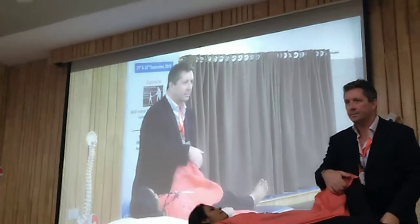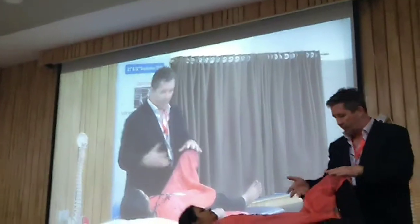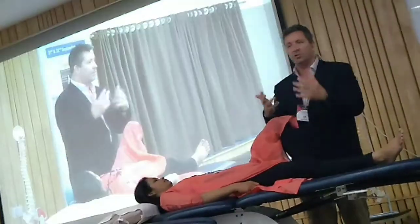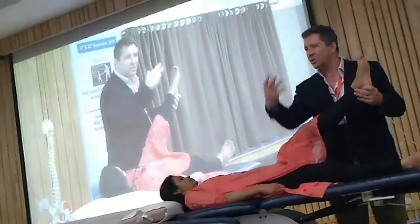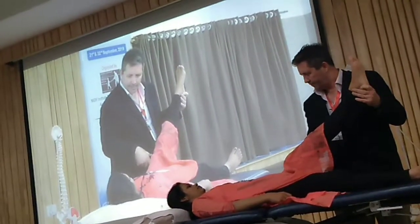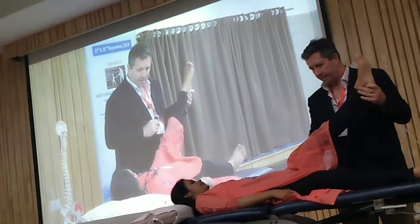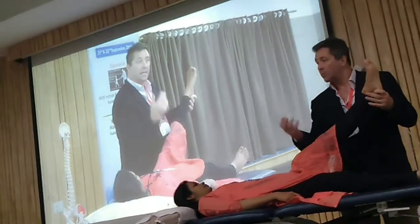Does that make sense? Now, if I was going to treat this to improve this, if she came in with posterior thigh pain and I identified that this was a problem, now, as I said to you, the great thing about neurodynamics is I could do so many things to mobilise it, depending on how irritable, how stirred up the problem is. What makes you sore there? Well, what activities? When do you feel it? Standing for long periods. Okay. So she doesn't like sustained movement. She's better when you're moving.